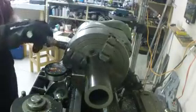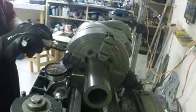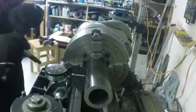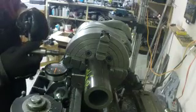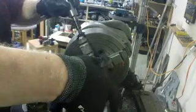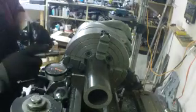Jaw 2 is running low, as is jaw 3. Jaw 4 is running high. Okay. 4 is high, so we'll loosen 2 a little bit. Lost the place here. Tighten 4. 4 is sitting there. And there's 2 sitting.